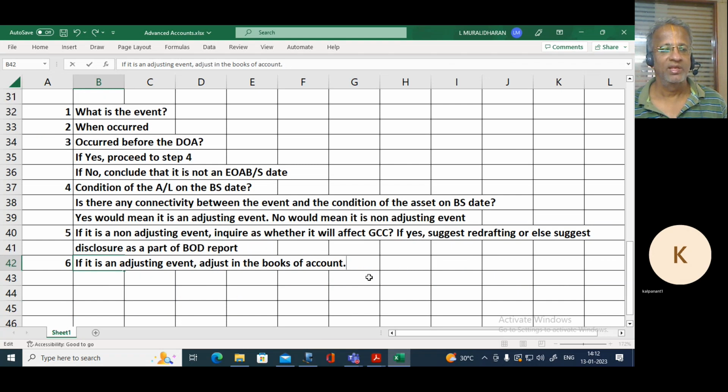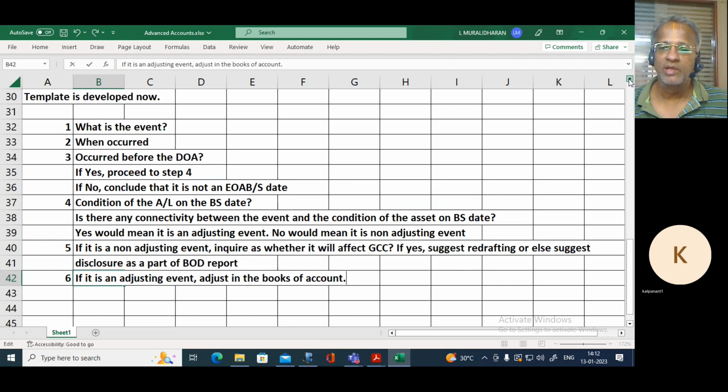That's it. Now the template is developed. Now we will fit any number of problems. You can do any number of problems. Matter over. 100 problems you do the same thing. This is the way Big Four are working. Why do Big Four students never commit mistakes? Because they have a checklist. In all other firms, they will teach, and students will scratch their head. Systematic learning is very important, my dear. Systematic learning is very important.